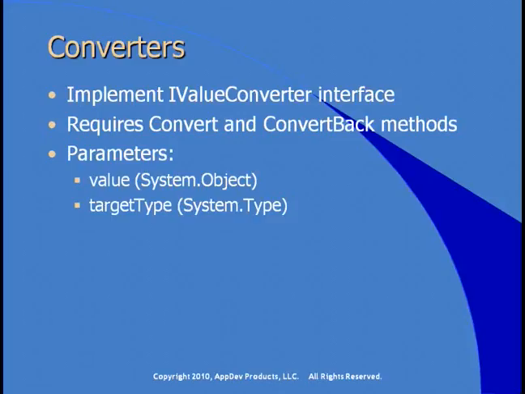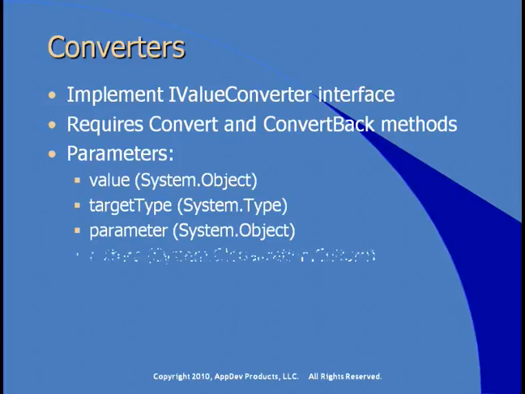There's a target type. That's a System.Type instance indicating the type of the target. And in case you don't know what that is, you can test it here and make the appropriate behavior because of the System.Type of the target type. There's a parameter. You can pass a parameter as part of the binding and pass that information through here to this converter and use that parameter to make decisions as part of your conversion process. There's also culture information, so you know how to format the output from your conversion if you need that information. None of our examples will.